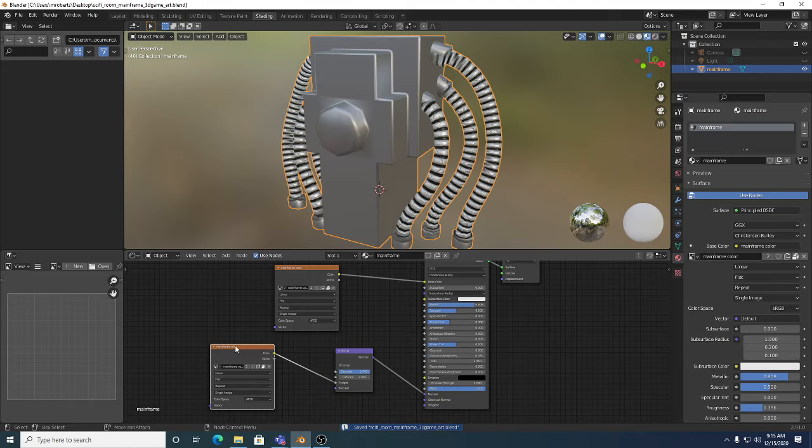Now, of course, you could create a whole new texture, right? So we could have, you know, when we created this, clicked on new and made a whole new one and painted it independently of this. But it's kind of one of those things where, hey, let's just use the same one, because you can use the same one. So if you want them to match, you can use the same ones, right?